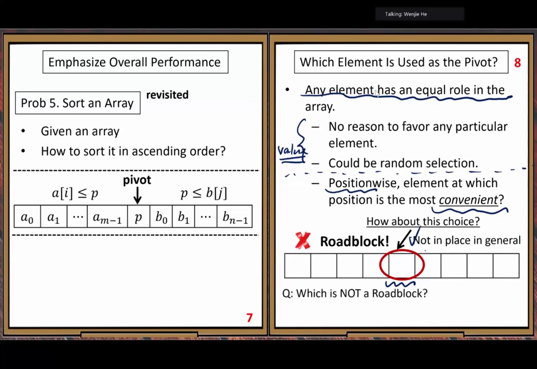Because we don't want the position somewhere in the middle, we look at the positions at the two ends of the array: the left end and the right end. Then there is no roadblock.